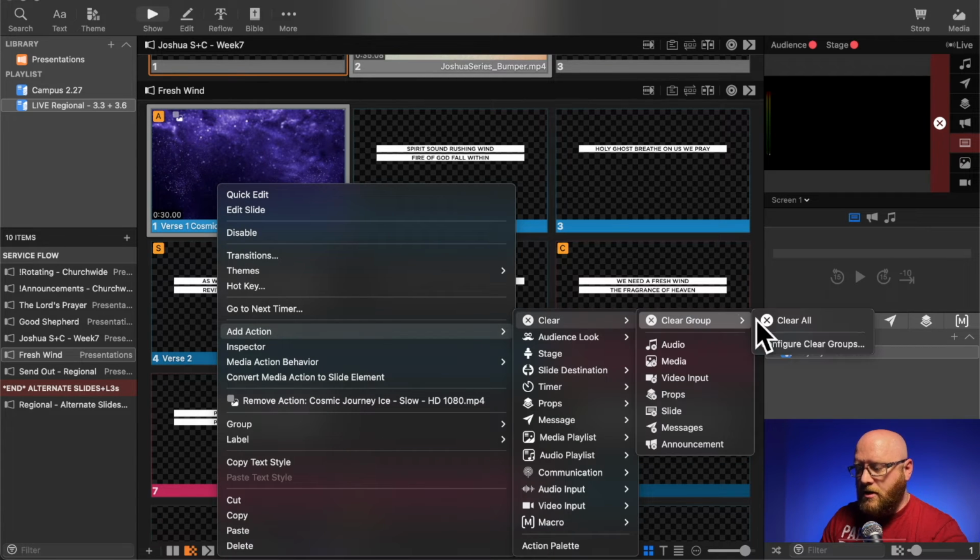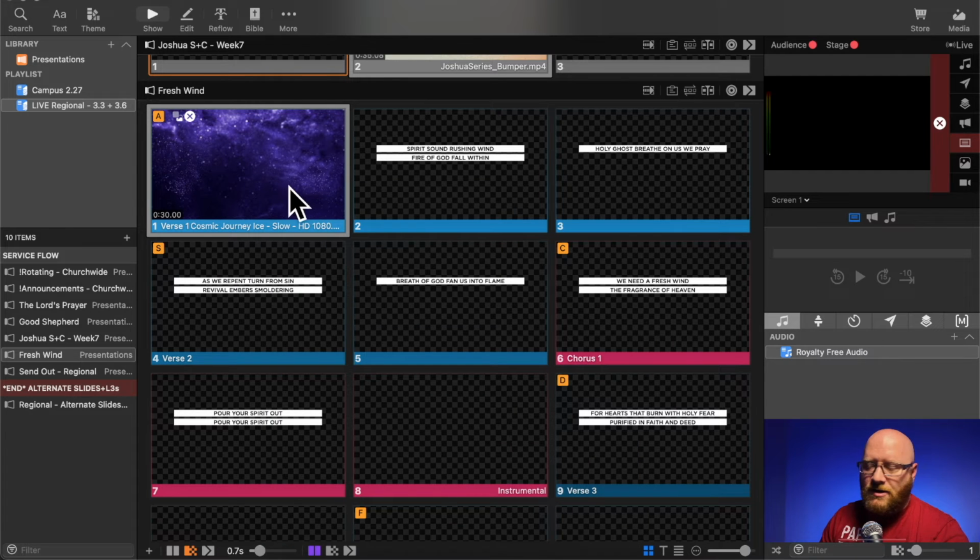with the clear all. And again, the clear all is just a catch-all in case this, maybe Fresh Wind was put in a different order from everything else that we already had planned. We'll go ahead and put that clear all in there. It just makes it work at the campuses.